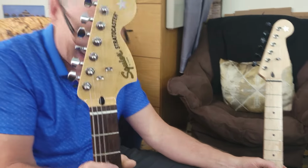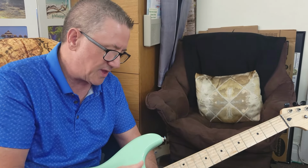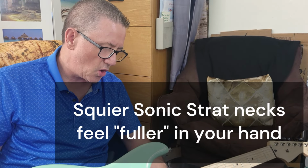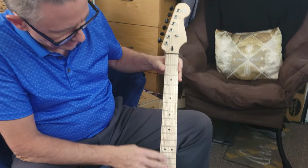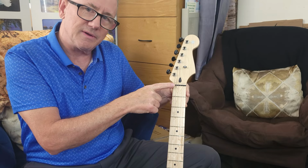I still haven't told you where that neck came from. This is actually a Squier neck that comes off of the guitars that are one level lower than the Affinity. This came off of a Sonic. And the neck on a Sonic guitar, at least this neck, is much better than you would think. And when you put that neck on an Affinity body, it really gives you a nice solid feel. These are the tall, narrow, thinner style frets, but the neck itself has a lot of really nice grain in it, and it's super light. So I took the neck and I removed the original nut and put a Graphtec nut on this neck.